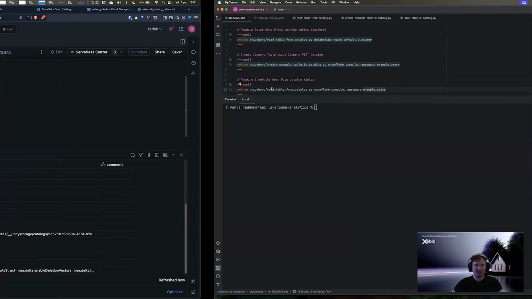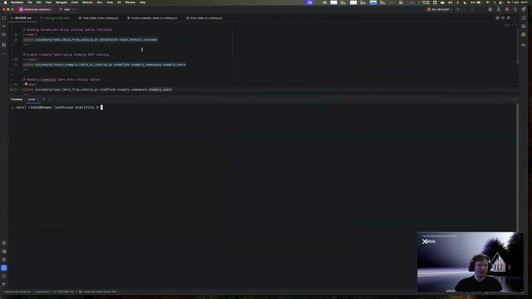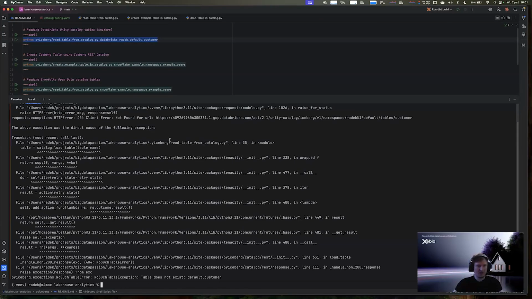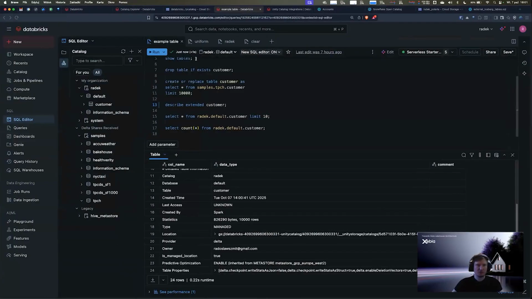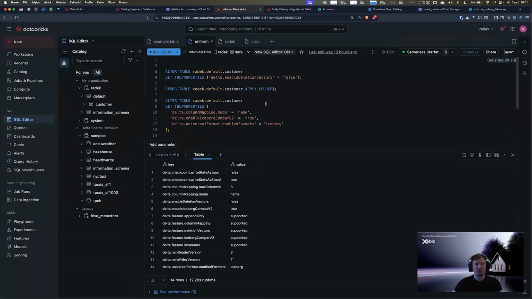So if I try to query this table using, for example, the PyIceberg client, I get information that the table does not exist, because this table is only a Delta table and I'm using the PyIceberg client. So I need to run additional code to generate additional metadata for the Iceberg table using a Unity feature called UniForm.